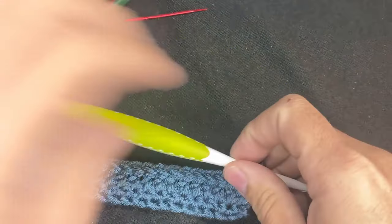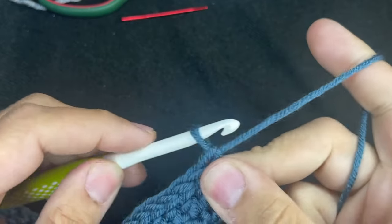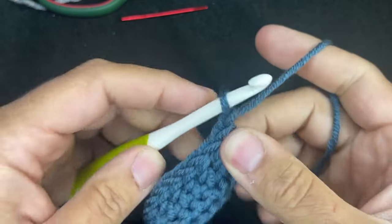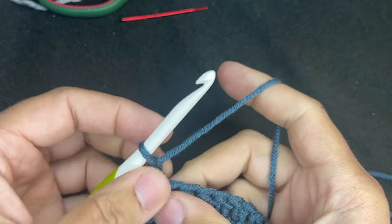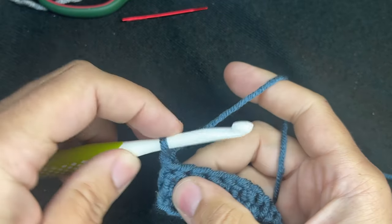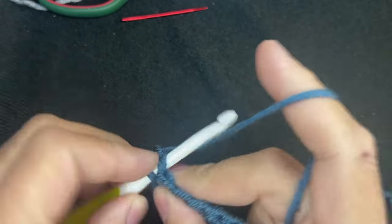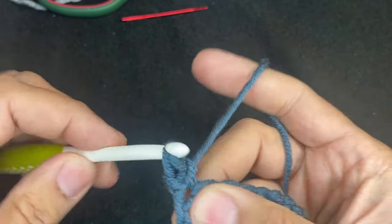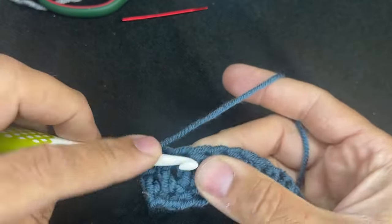Okay. So now what we want to do is chain one and turn our work. And in this very first stitch right here, what we want to do is input a single crochet. And we want to do a single crochet all the way across.